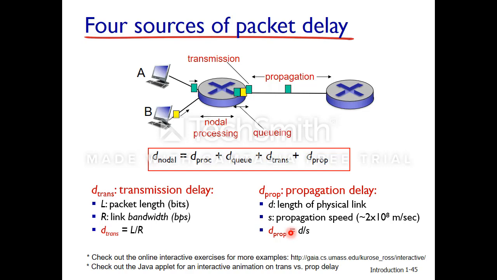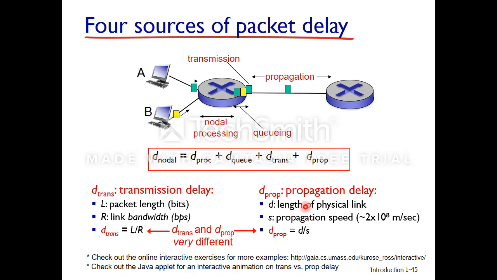So if you want to think in packet terms, a propagation delay is the time it takes for one bit of a packet to go from one end of the link to the other end of the link. Transmission delay, on the other hand, is the time it takes to put all the bits in a packet onto the link. That's your transmission delay. Now, it should be quite obvious to you that the transmission delay and the propagation delay are very different.